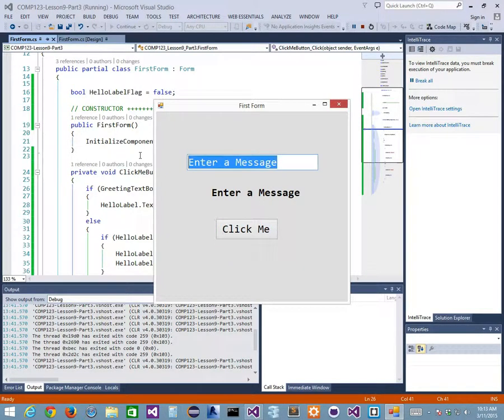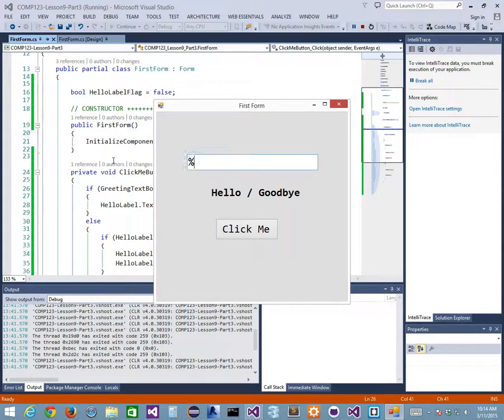Enter a message. When I click my button, right, it puts something. So if I put something in here like hello Centennial now, and I click me, hello Centennial will come up here, right? Whatever I put in here, I can put whatever I want. You know, like a hello, goodbye. Let's put some funky characters in there. Hello, goodbye. Click me, it'll do that.